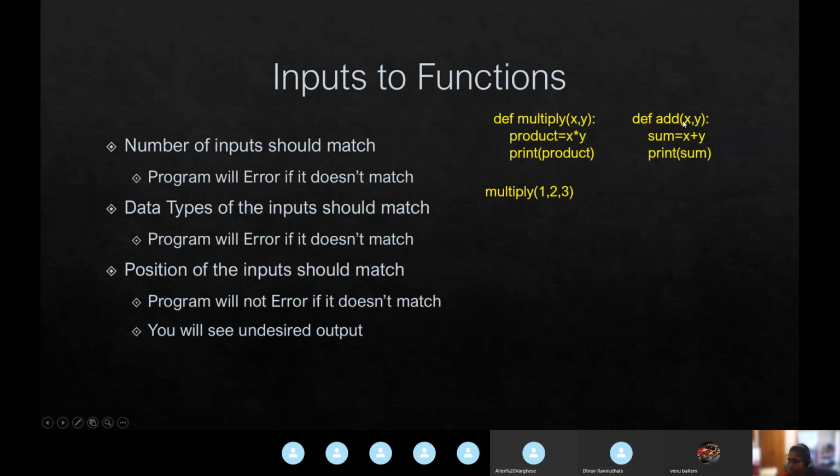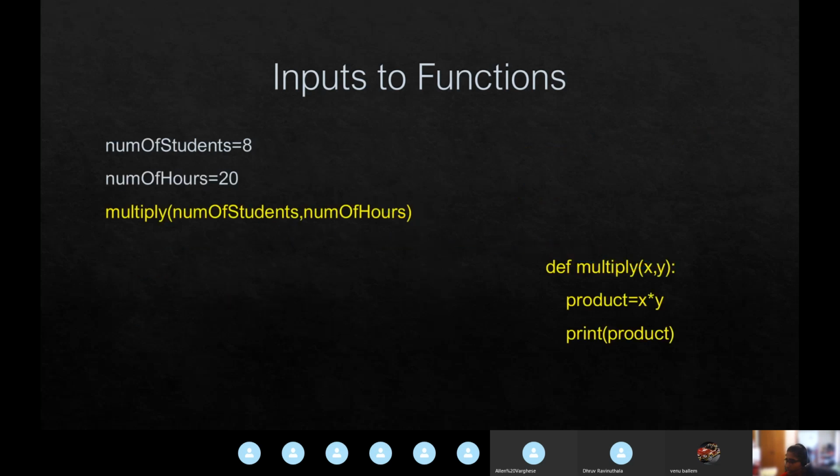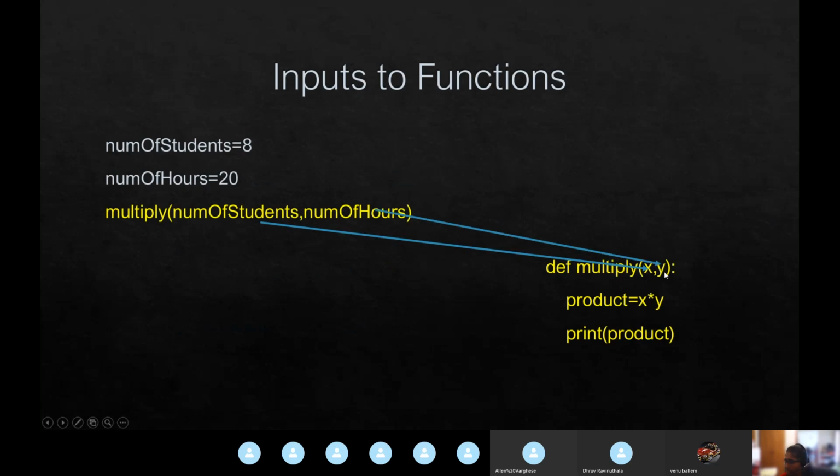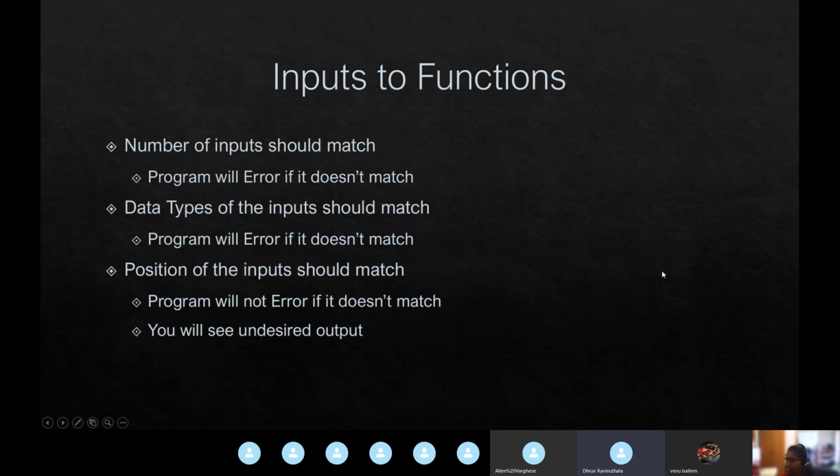So these are the functions we have written. It doesn't do anything when we are calling that function. And when I call the function with multiply 1, 2, 3, what will happen? Nothing can happen because you don't have 1, 2, and 3 assigned to something. Okay, let's go back to the previous slides here. Whatever values I'm sending here, the first one will go to the first input here, and the second one will go to the second input here. But remember, there are three inputs there, not two.